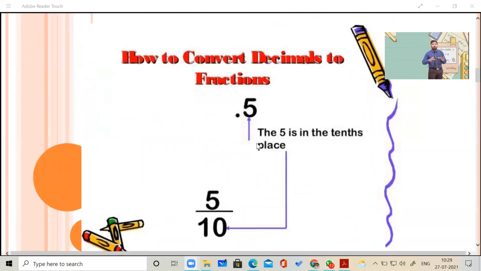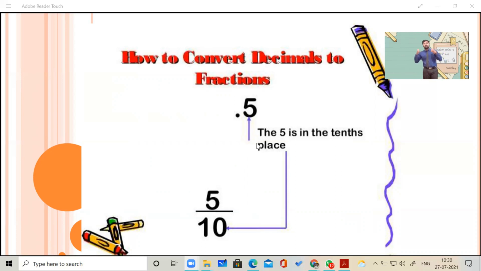Next, how do you convert a fraction to a decimal? It is also a very easy concept. For example, the fraction given is 5 by 10. So now we'll go in the reverse manner. What they have given there is 10 in the denominator, so one digit from the integer part will go to the decimal part. Initially 5 is in the integer part, so now it will transform into the decimal part. So it will become 0.5.